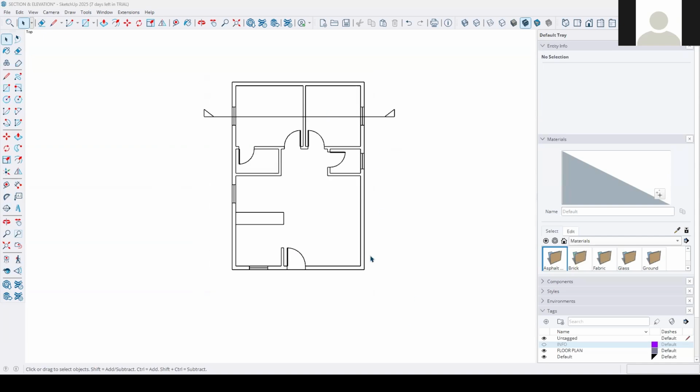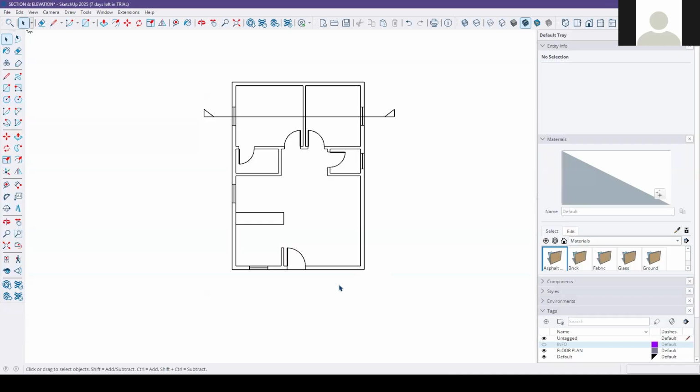As you remember, when we wanted to create drawings like floor plans, we used guidelines, right? So in section and elevation, I'm going to use the tape measure. Type T on the keyboard and you get the tape measure to create your guidelines.